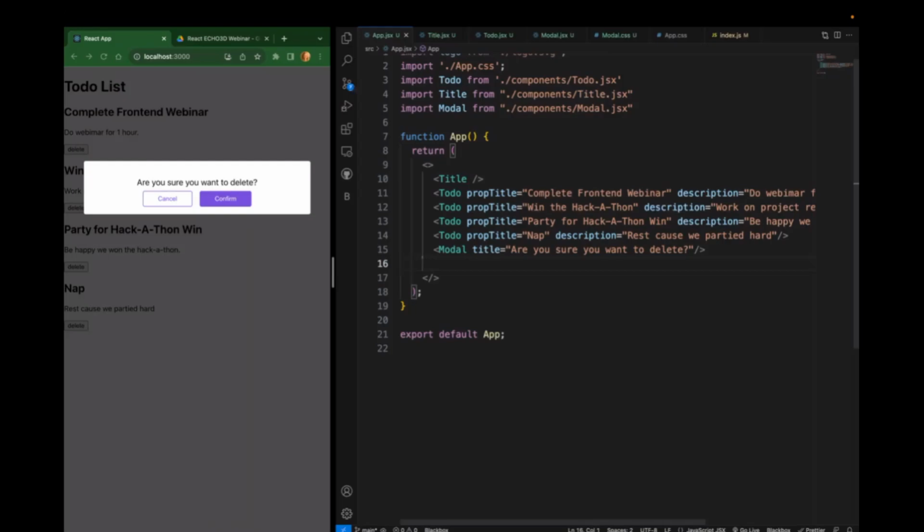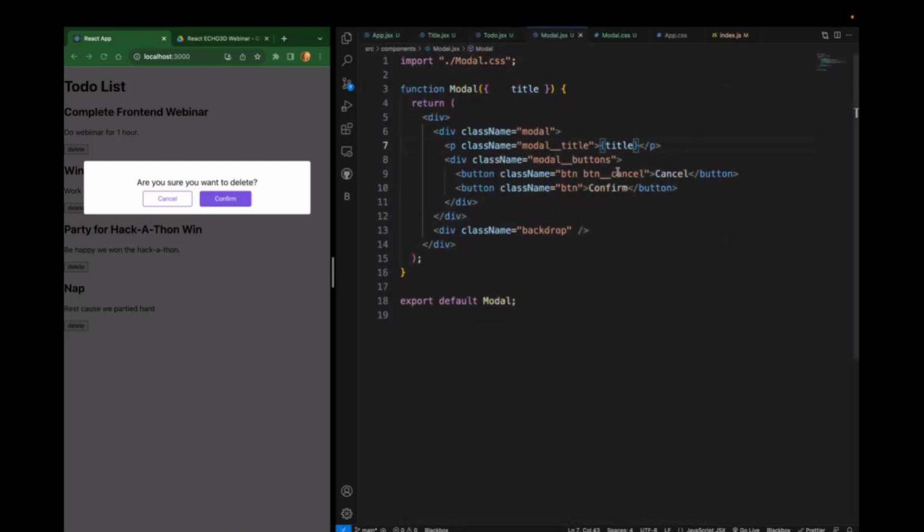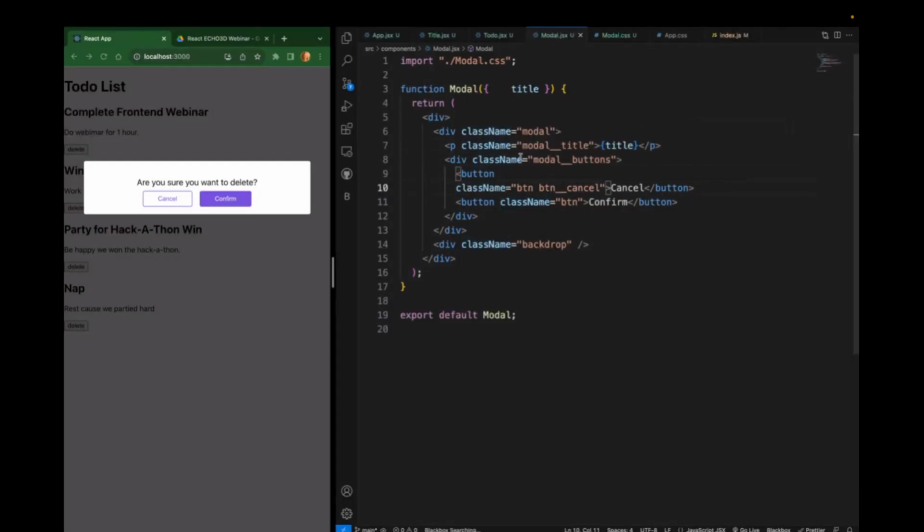So we're going to go back to our modal.jsx file. And you see I've already supplied you with some buttons. We're going to go to the first button, the cancel button, and we're going to go underneath. We're going to tab this just so I have better formatting.